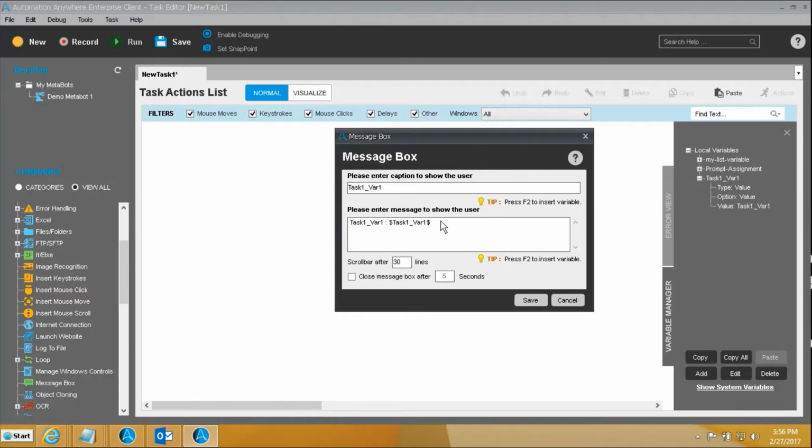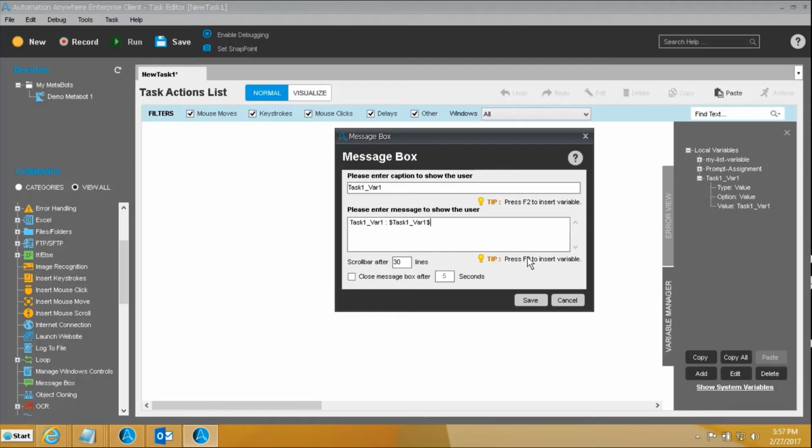So right now, if I execute this particular script, it will show me the value of this variable as task1 variable 1 only. Why? Because that is what we have assigned to this variable at the moment. But if we ultimately pass down the value into this particular variable from our calling workflow, then it will not be this value that we have given that will be displayed over here, but it will display the value of the workflow variable whose value we would have passed into this variable over here.